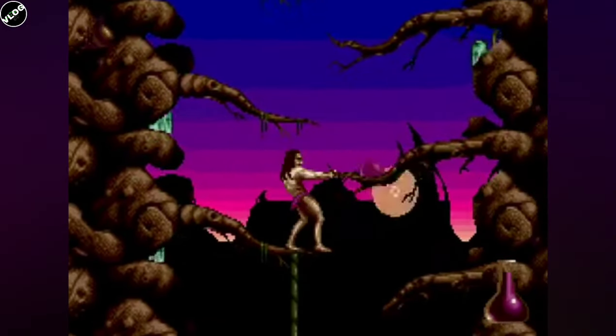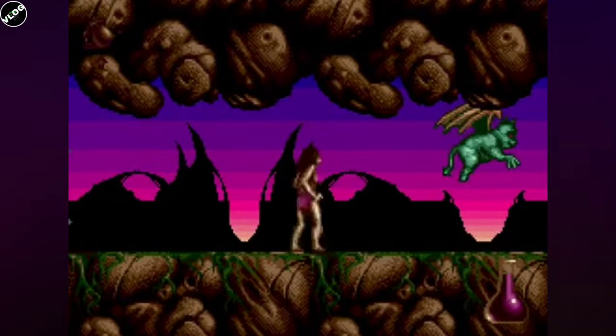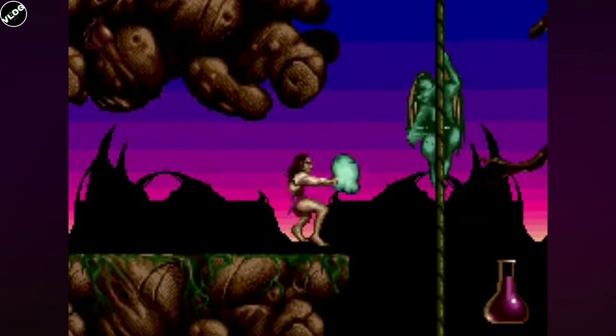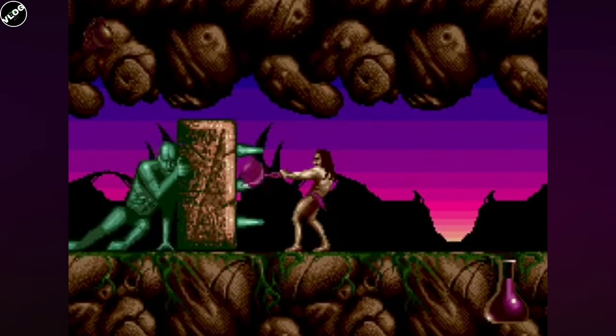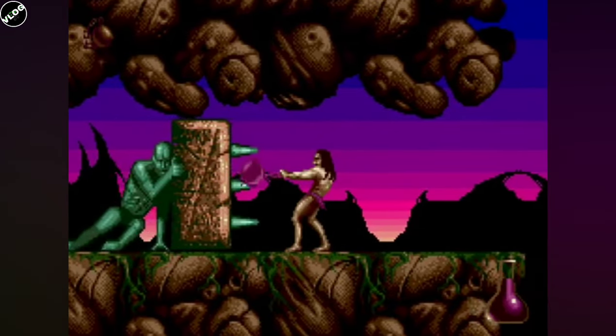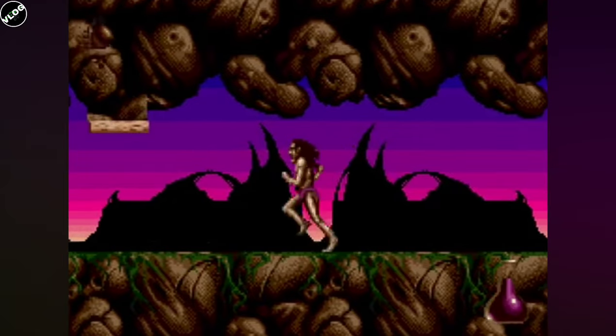Speaking of Mega Drive collection, I also picked up this game, Shadow of the Beast 2. This is a platformer, and originally it was a 1990 release. It came out on the previous consoles, like Amiga and Atari. There was a Mega Drive port, this one, I think in 1992, and you play as a half beast, and I think you're in search of your sister. I don't know too much about this game, I'm being honest. What I do know is that it cost me just £5. So a Mega Drive game that I need for the collection for just £5 was never going to get left behind. Great day all around in terms of games that I was able to find.